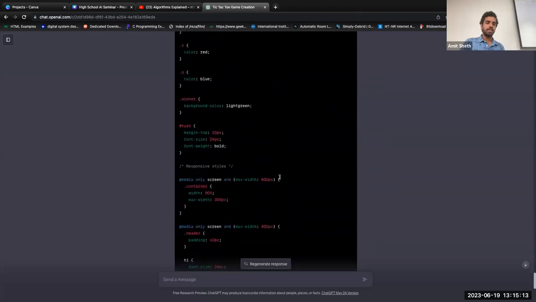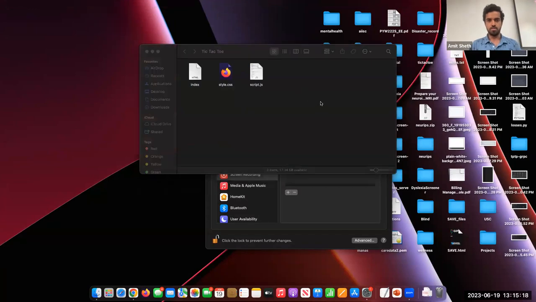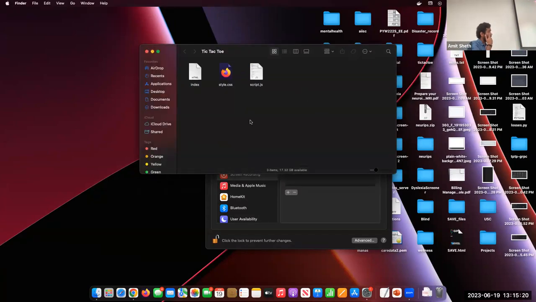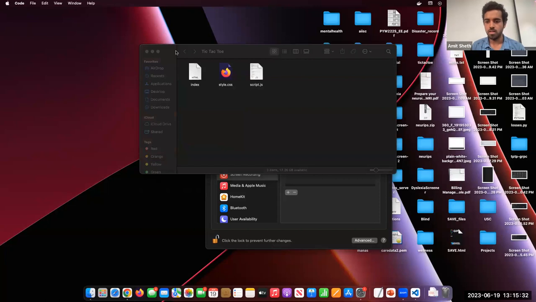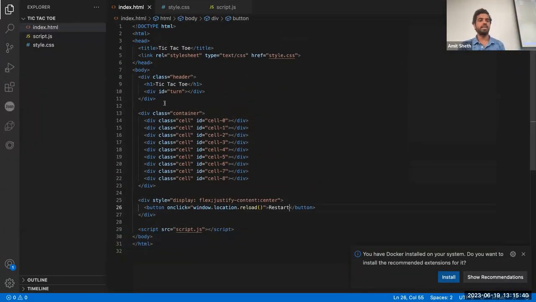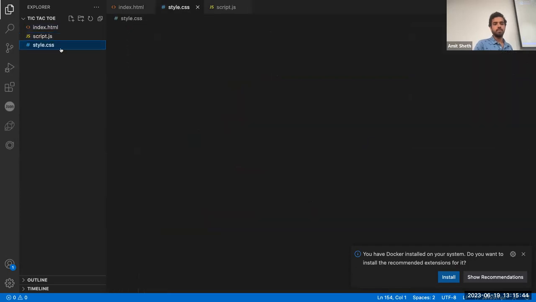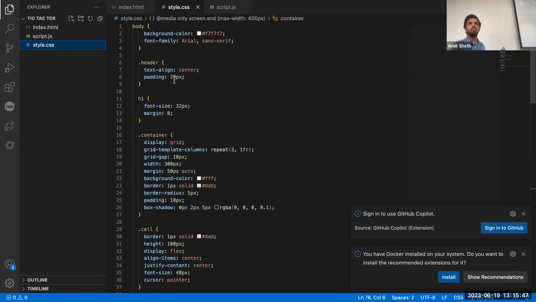So you have to copy that and make something like this. Here, like this. You have to make three files, copy them like this. I'll open up Visual Studio Code so that you can understand better. So this is my index file. This is my script file, all of it. And this is my CSS file. Looking good?